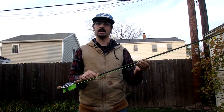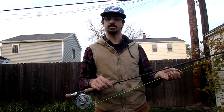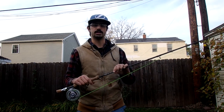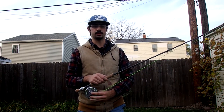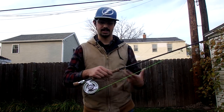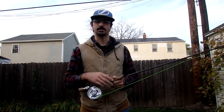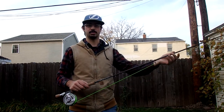The one I'm holding in my hand here is an 8 weight rod. It's an Echo Solo. They run for about $125 to $130 or so on Cabela's and various retailers. On this setup I have a Cabela's RLS Plus Fly Reel. These go on sale pretty frequently but this particular reel retails for about $125 as well. It's a great quality reel. I can't say better things about it, and that's pretty much true for all Cabela's stuff — really good quality and a fair price compared to Orvis or Patagonia. So Cabela's is my go-to retailer.